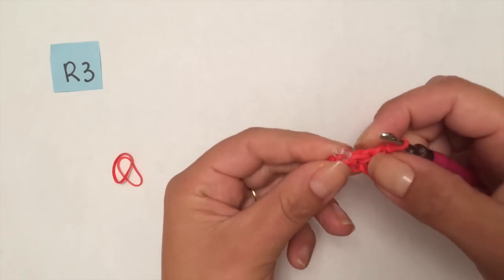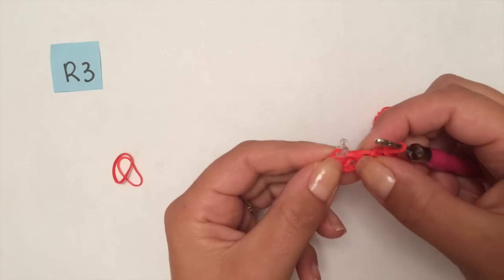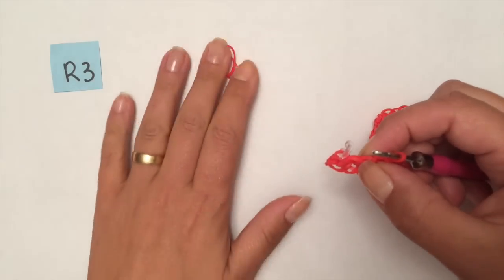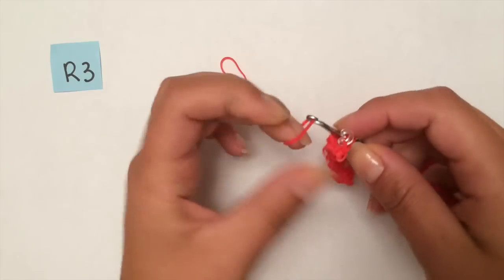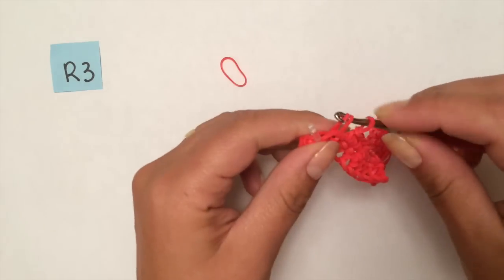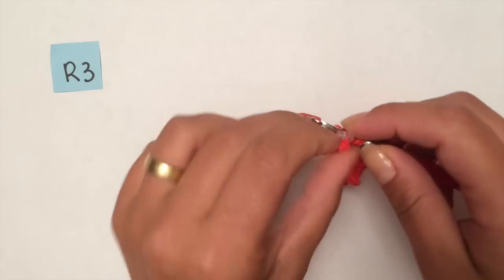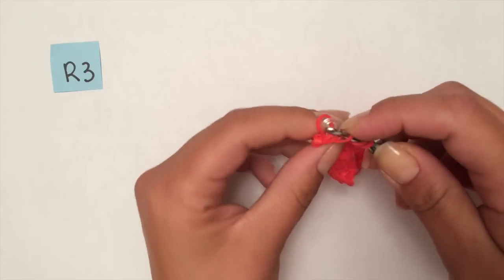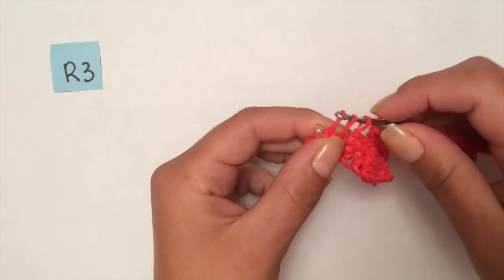So now I'm at the last two stitches, the stitch before the stitch marker and the stitch with the stitch marker. I'm going to stitch them together by doing an invisible decrease. So I'm going to go in my second last stitch and do a slip stitch, leave it on my hook. The last stitch where the stitch marker is, a slip stitch, leave it on my hook, and then slide.